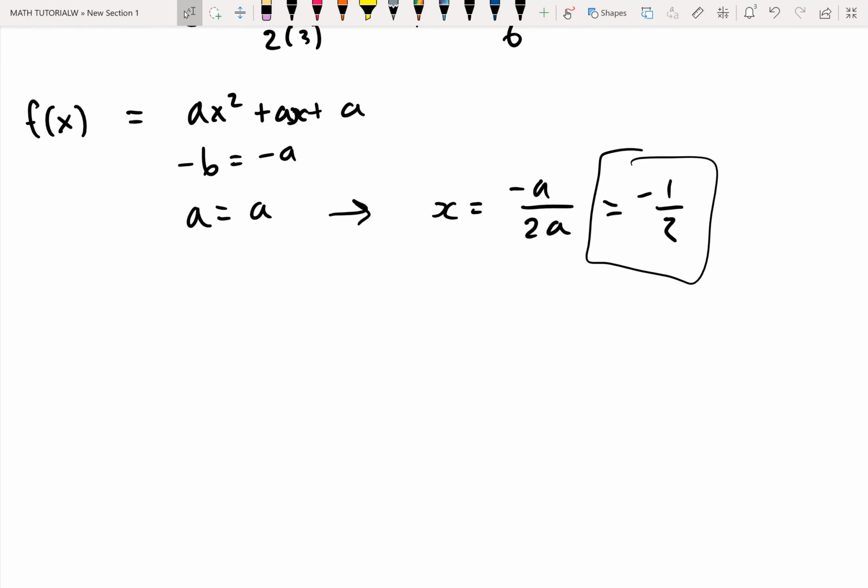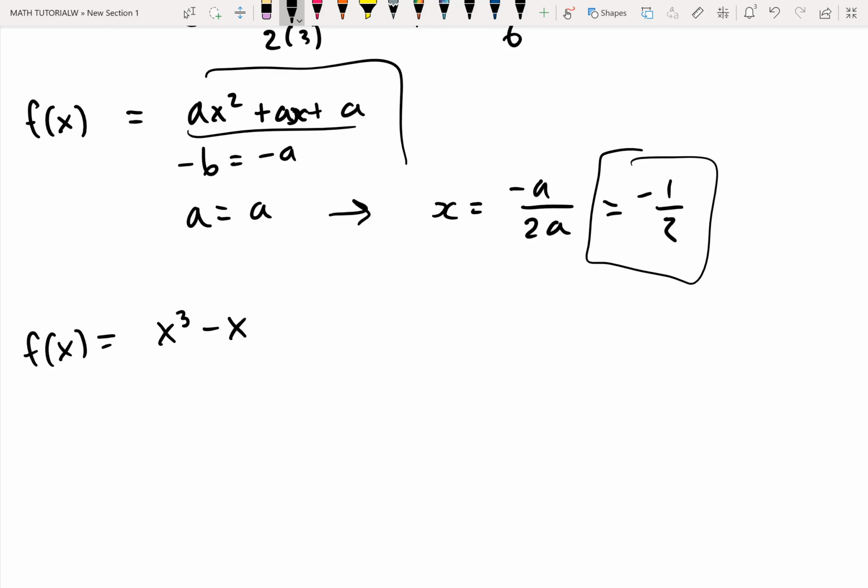So, how about an example where we are not using this form, where we have a higher order? For example, f of x is equal to x cubed minus x. In this case, we can't use that definition to find a critical point or a vertex because it's a completely different type of function. So f prime of x, from our definition, is equal to 3x squared minus 1.